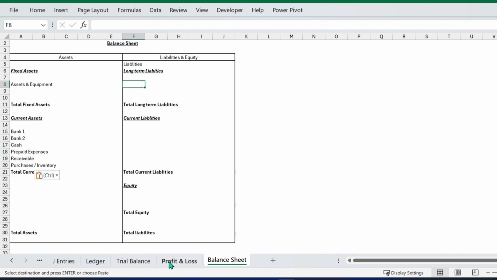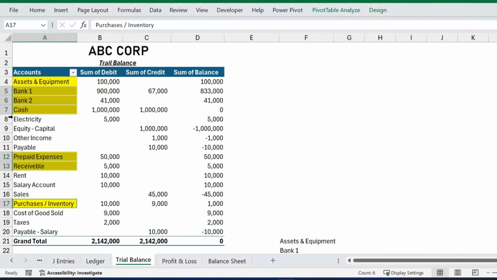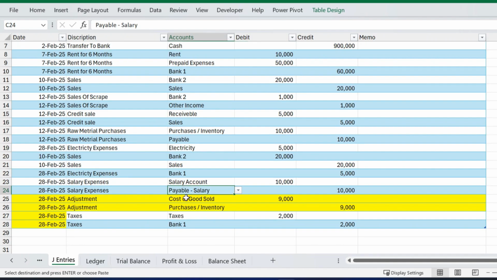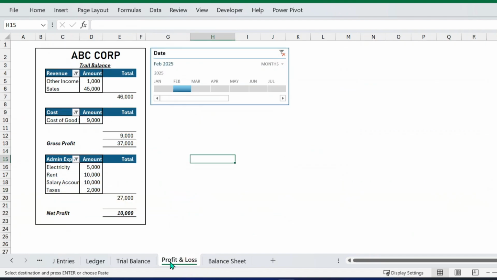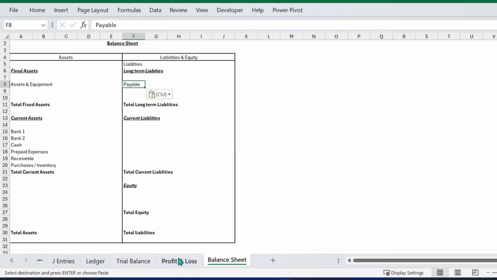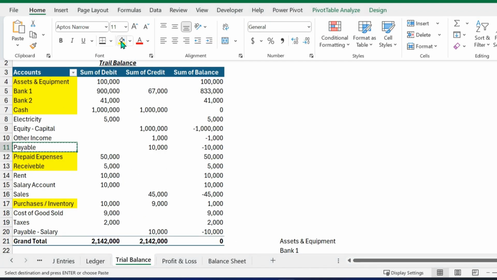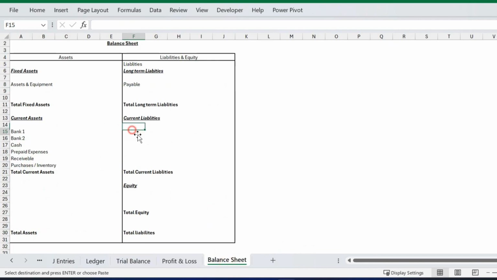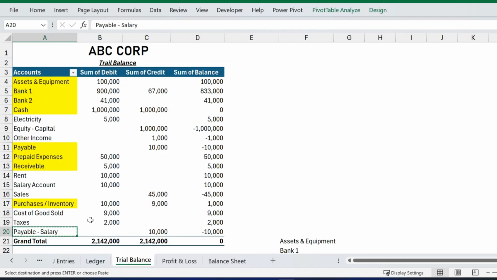Now long-term liabilities. Okay, now let me highlight this. Now this is done. What is our long-term liability? Overall payable is actually our long-term liability. But for the example purpose, we put everything in payable. For this example, I have created another account which is salary payable. So I just transferred this amount, which previously was in payable, to salary payable for this example to create one current liability. Now, let me copy this table and put it right here in long term and taxes too. Okay, now I need to copy this and this is our current liabilities.